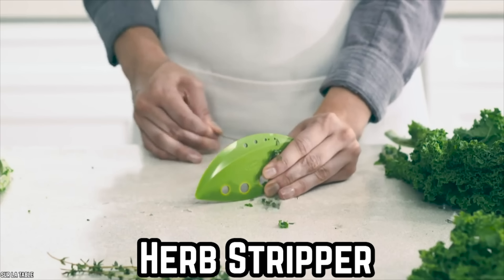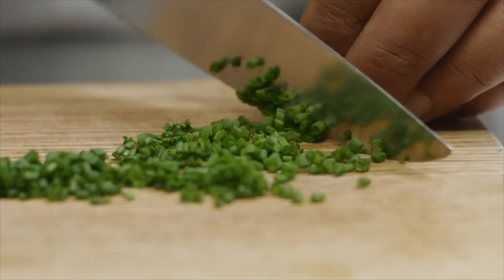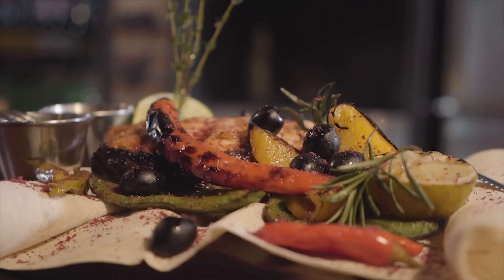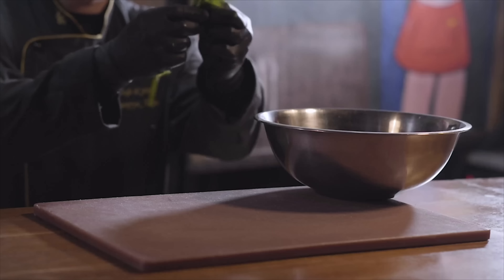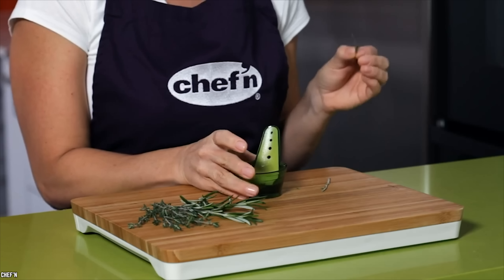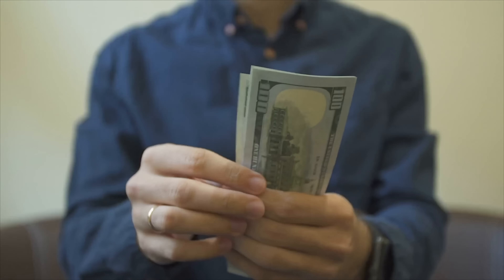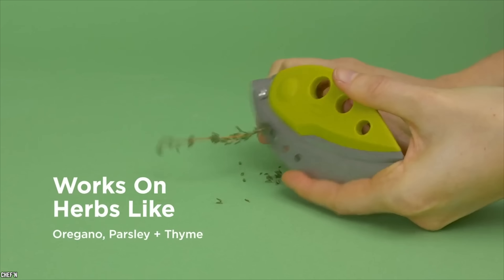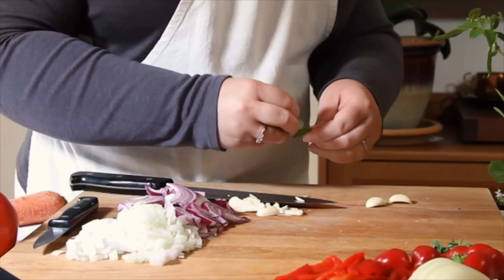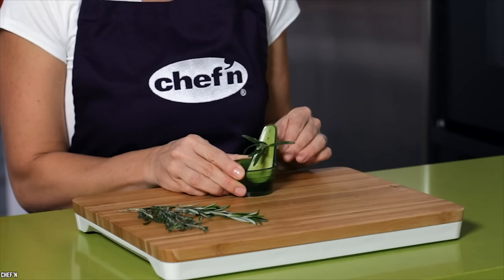Make Life Easier With An Herb Stripper. Fresh herbs tend to taste much better than dried herbs — they add so much flavor to recipes and they also look amazing. If you're a fresh herb lover with a taste for thyme and other popular herbs, we highly recommend investing in an herb stripper. When you buy this cute little food gadget, you'll find that getting every leaf off of the stem is fast and easy. Fresh herbs tend to be pricey, so an herb stripper will allow you to get all of the herbs off of the stem without any waste. It also means less work in the kitchen. Anyone who has an herb garden in their kitchen or backyard will love trying out this cute little kitchen implement.